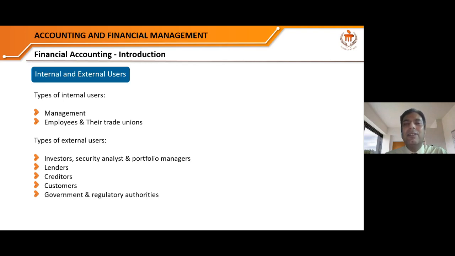Next, we have government and regulatory authorities. When we talk about them, it's your financial controllers, your security controllers, your company's registrar; all of those have a role. Your taxation department will have a say in this. They would like to see how the organization is doing in taxation. Have they filed the required documents? Have they filed in an appropriate manner? Are they following all the rules and regulations?